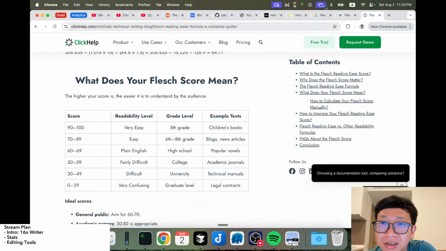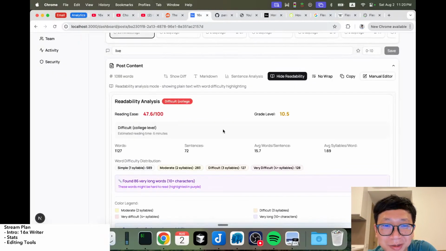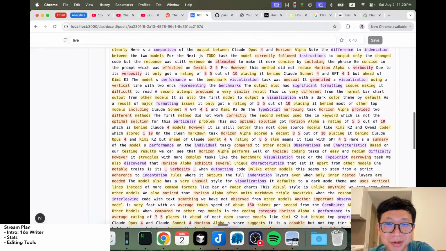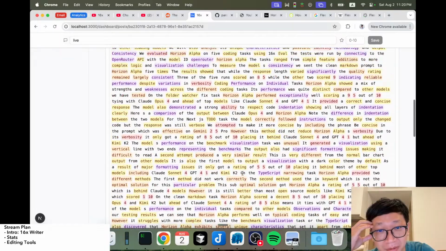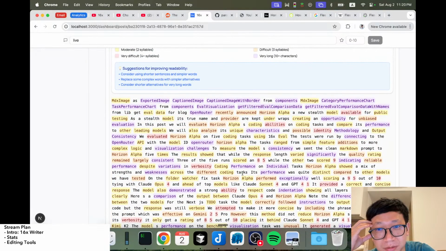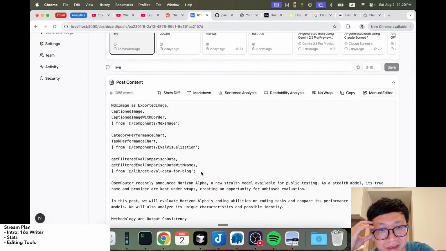Difficult university, okay. I mean, I guess this is fairly technical. I'm writing about a new model, so it's supposed to be fairly technical. I guess the Markdown formatting really screwed it up, right? Yes, yeah. The Markdown formatting didn't really remove all this import thingy. So we should actually probably fix the import first.